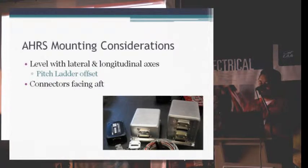AHRS mounting consideration. This is where people start getting into trouble when they start putting these things in. With the standard AHRS for the HX, HXR systems, leveling them with the lateral axis of the airplane, wingtip to wingtip, is important. We don't have a way in the system to adjust for tilt of the AHRS in the lateral direction. Long axis, same thing. Nose to tail, you want to have it in line with the airplane. Depending on the airplane, if you've got a Velocity that you're trying to put it into, I don't think there is a straight line on that airplane anywhere. So you don't have a lot to follow. You've got to kind of work at it to get it straight.